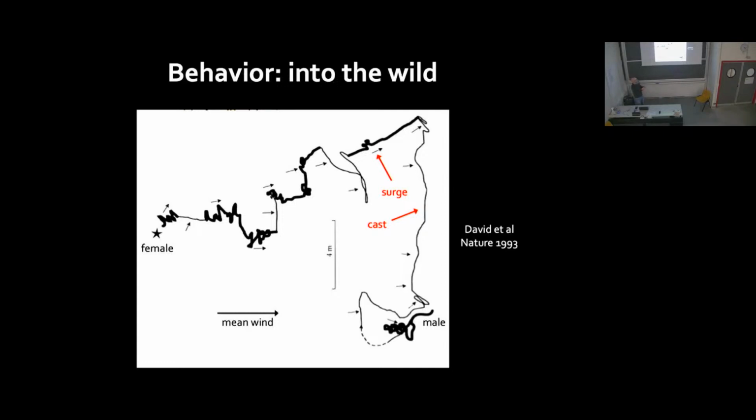So from now on, we leave the realm of biology, and we just take inspiration from this kind of problem, which obviously is a very difficult task. And it's a task which is characterized by the fact that information is very sparse. And it's also a task where you don't need only to learn where the female is. The male moth is not sitting here collecting information and saying, okay, fine, the female is 100 meters upwind of me and 200 meters on the left. That doesn't really matter for the task.